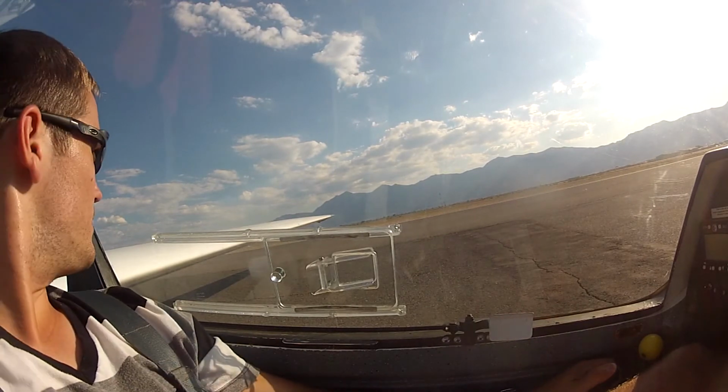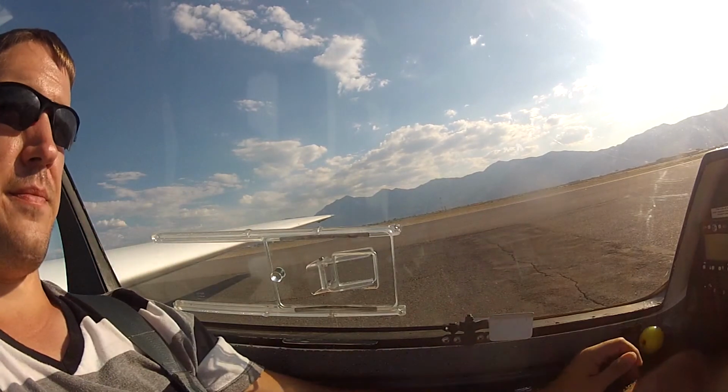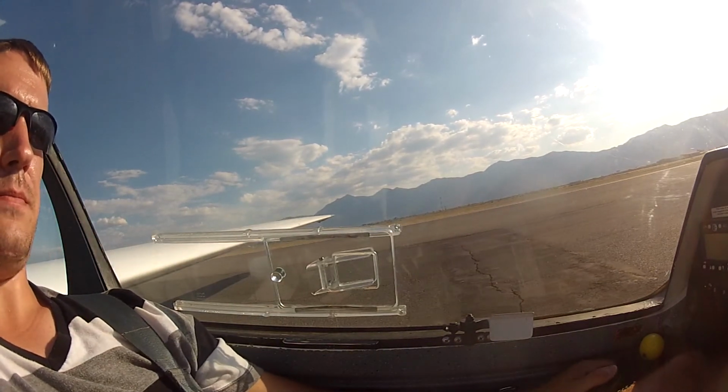All right. There you go. All right. Bit of traffic. I'm on departing 30 left all the way to Bodgham. Okay, stick all the way back. All the way back.